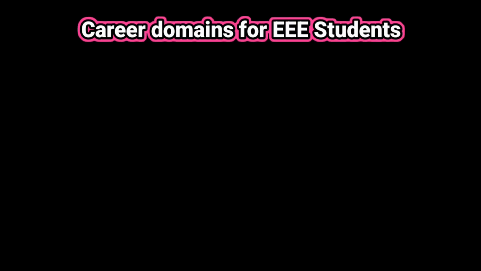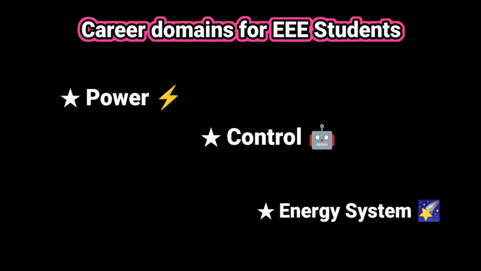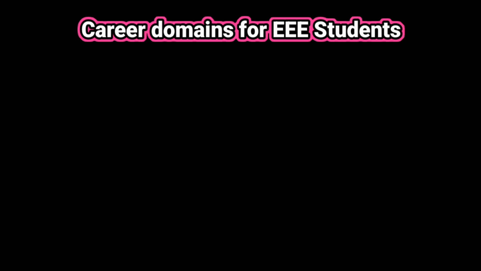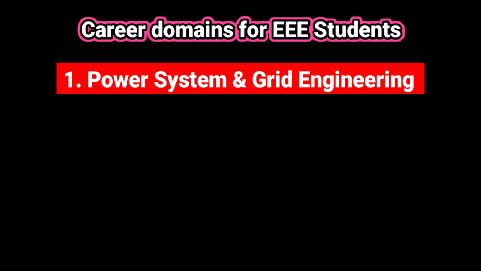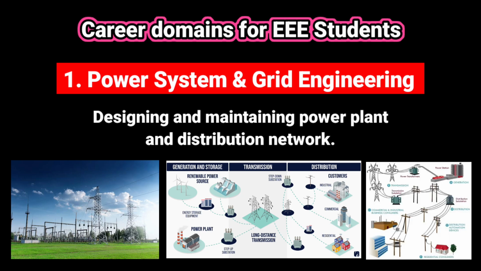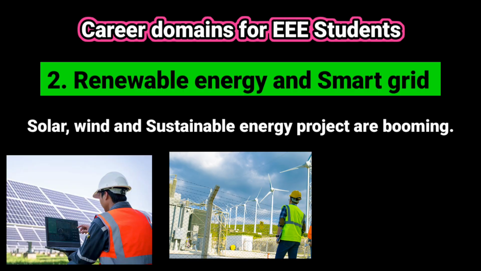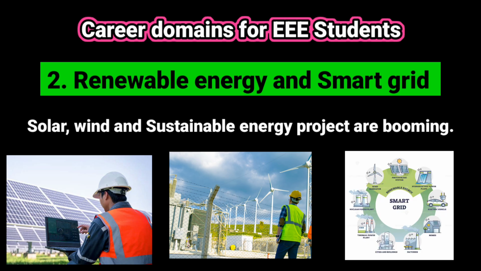Career domains for E students. For E students, your strength lies in power, control, and energy systems. Here's where you can shine. 1. Power systems and grid engineering. Designing and maintaining power plants and distribution networks. 2. Renewable energy and smart grids. Solar, wind, and sustainable energy projects are booming.